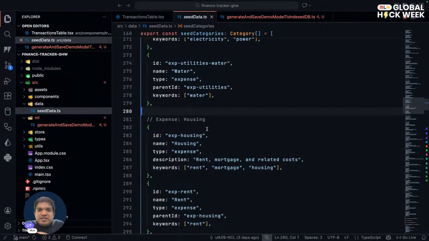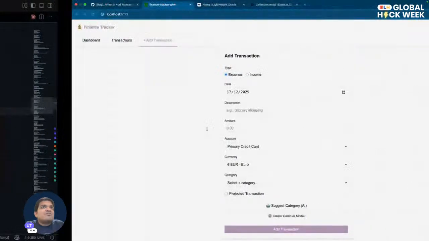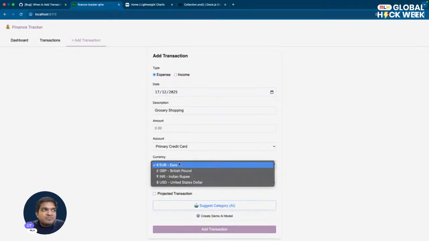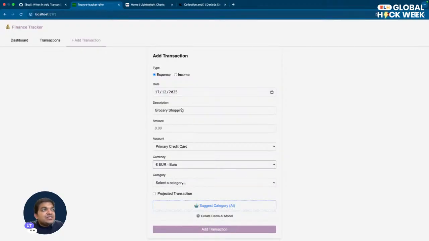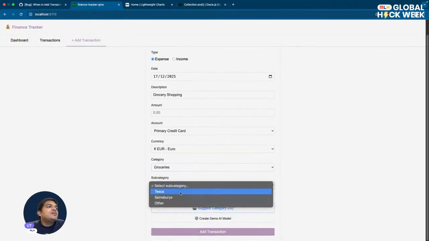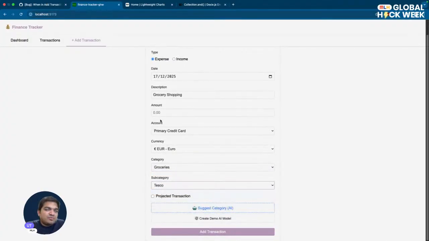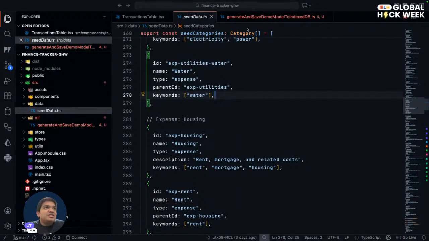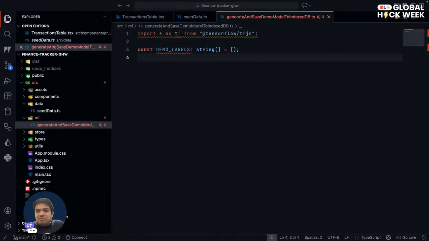Okay, so when the model gives an output, it will say that based on what you have typed. So I will go into description and I will say grocery shopping. Then it should understand, based on these words that I've said, that it must be a grocery category with a subcategory of Tesco. That prediction is what we will have in the demo labels.